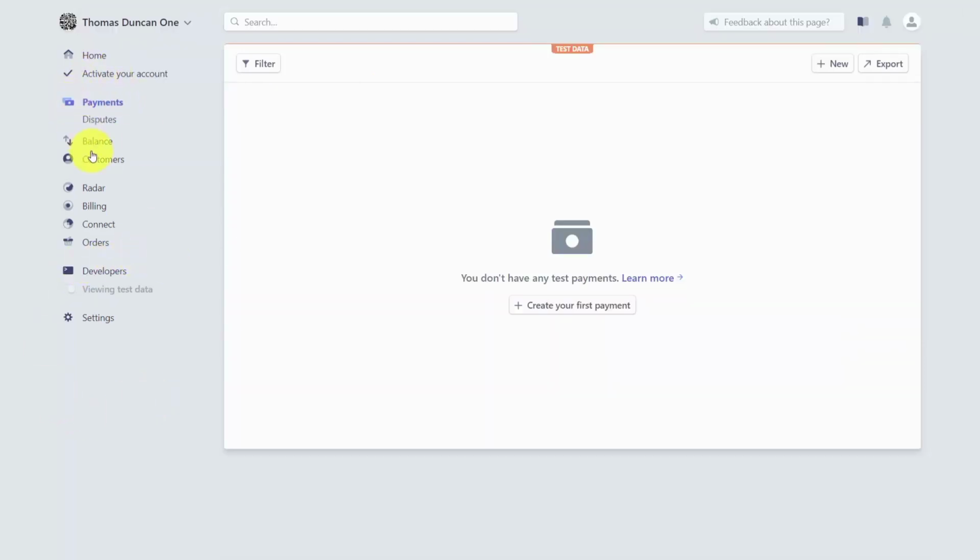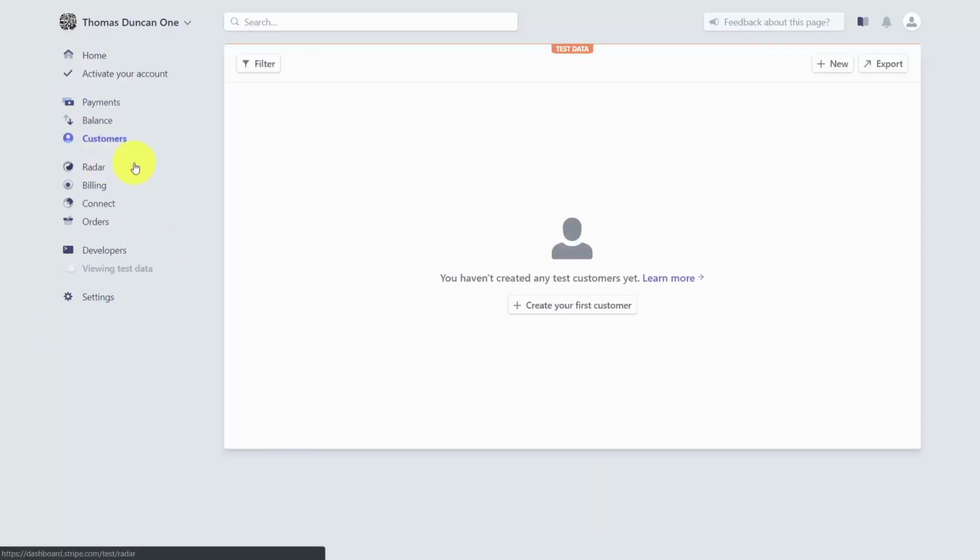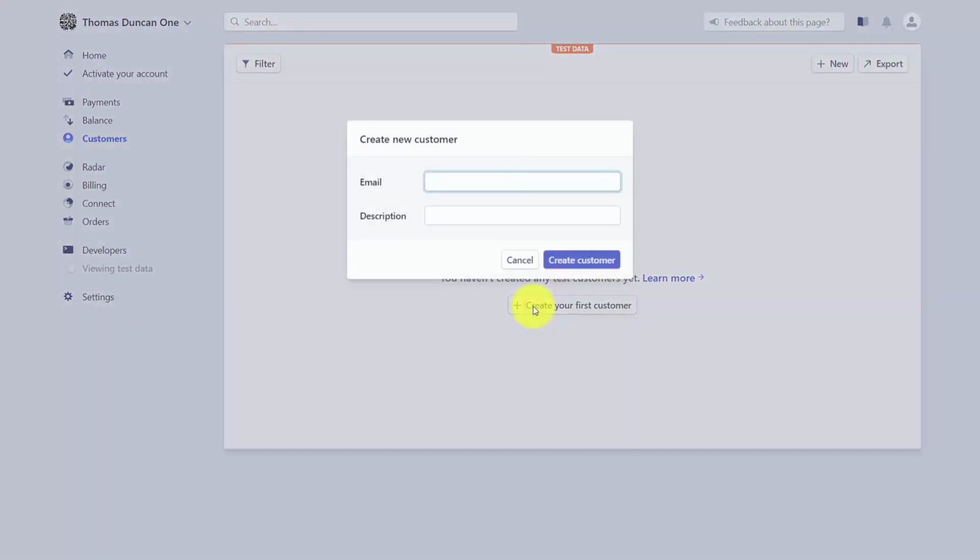Welcome back. Also on your left side menu, you have a customer dashboard. If you open up the customer dashboard, what you can do here is create a customer that you're going to be billing on a regular basis, or you're going to be sending an invoice to. So for example, if you know you're going to have a customer that will be purchasing something from you, either a product or service, what you can do here is click Create Your First Customer.